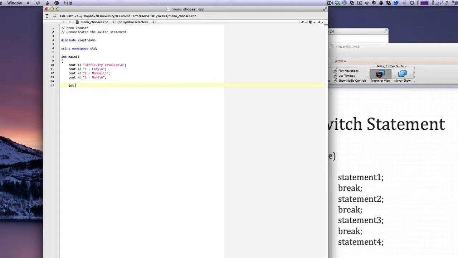Now I'll go ahead and define an integer variable called choice, and I'll ask the user for their choice.